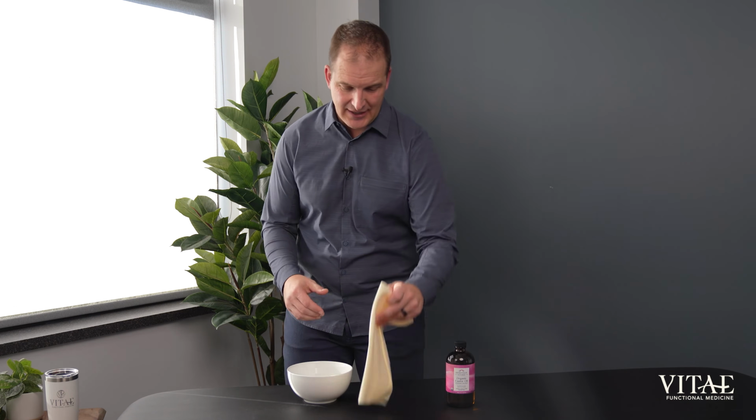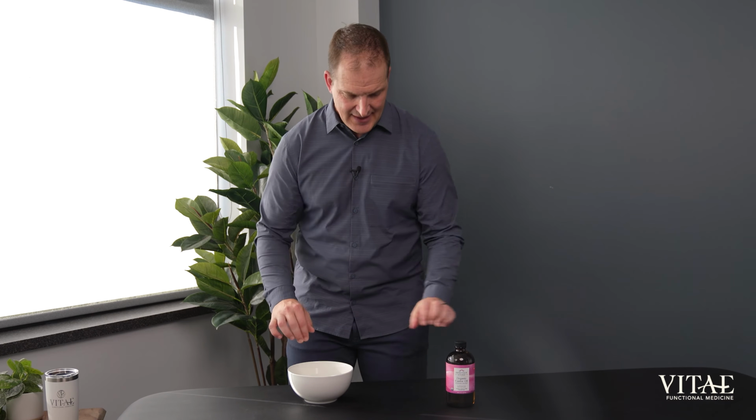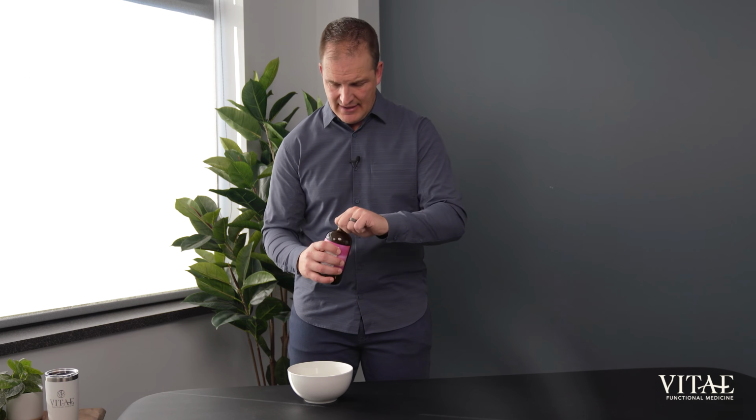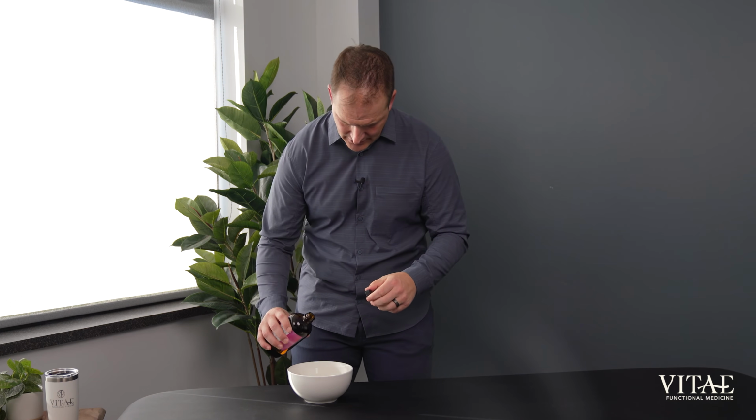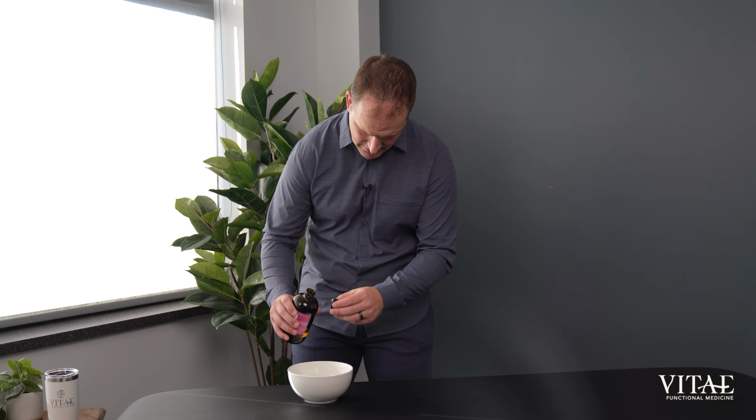All right, so you've got all your products for your castor oil pack, and now it's time to get the castor oil onto the flannel. I like to use a bowl for this, so I'll take my piece of flannel and I'll fold it up several times. I'll put it inside the bowl, and then about 2 tablespoons, give or take, of the castor oil. So you'll go and you'll put that onto the cloth.